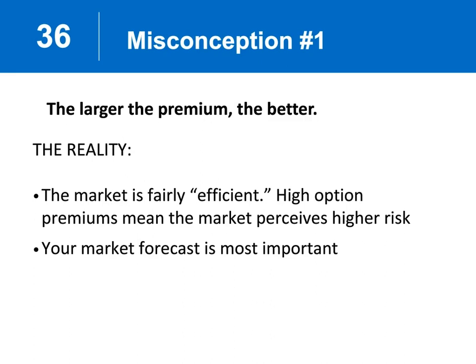Inevitably, at some point in time, you will see a huge amount of premium for an option where you can put on a covered call and earn a great amount of return and feel like it's fairly safe, but you have to be aware that maybe there's an announcement coming out. Maybe you didn't catch that earnings is scheduled a few days before that option expires, and that's why there's so much premium, because of the perceived possibility of a large move or higher volatility in that stock before the option expires. So generally speaking, a larger premium could attach itself to larger uncertainty about a stock move.